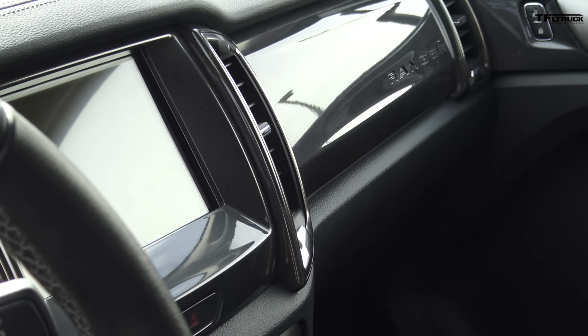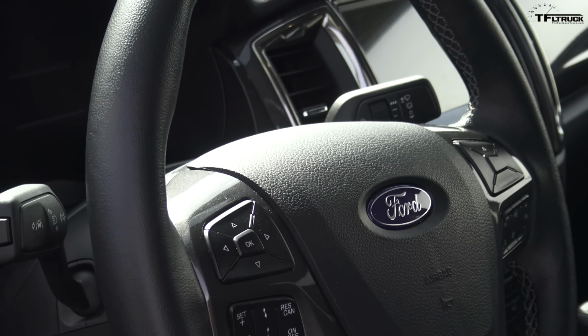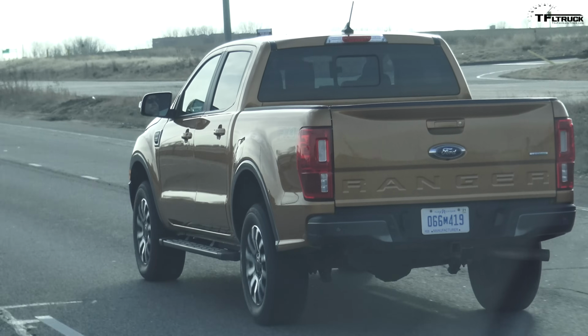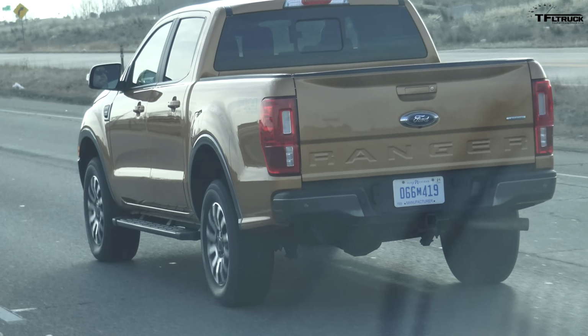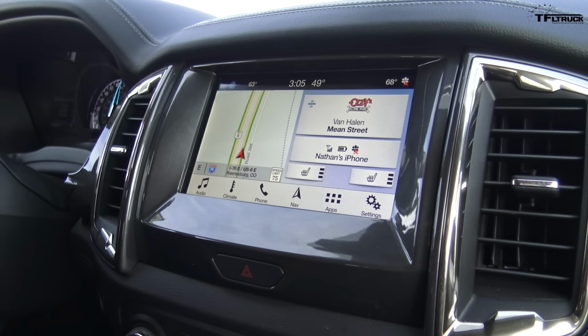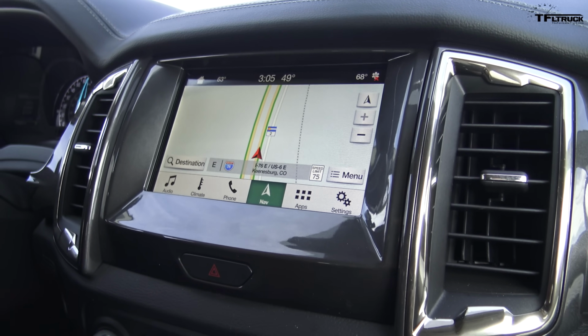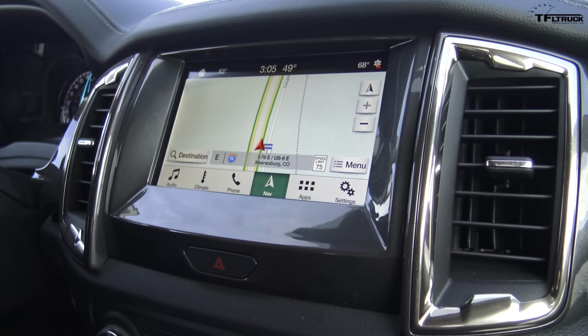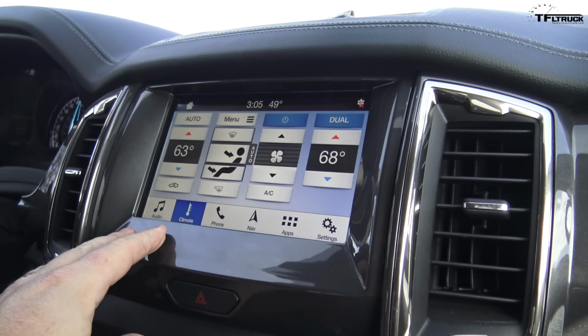But not all is perfect. We are talking about an interior that does have some components that are extremely hard and plasticky. Other competitors do have softer touch materials in places where we would like to see them. But I recently remembered one thing I loved about this truck. The new Sync system. Yeah, it actually works. It has Waze, it has Google Maps. It works great. Integration, all that stuff. Apple CarPlay, Android Auto. It simply does what it's supposed to do. It's not too flashy. It's easy to use. Its interface is fairly easy even for an ape like me. I'm happy about that.